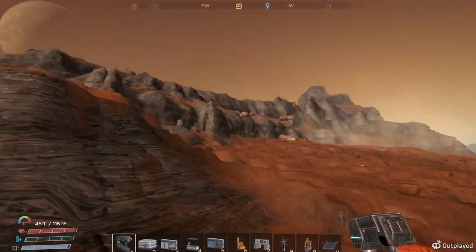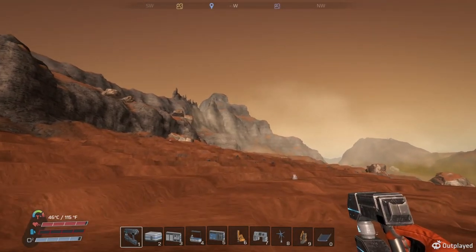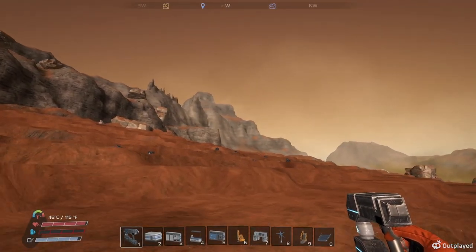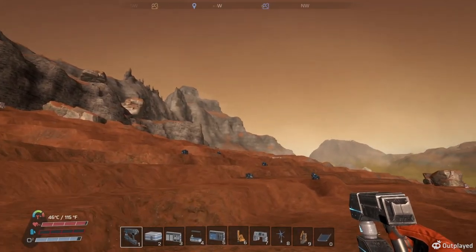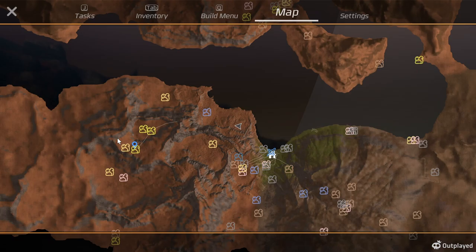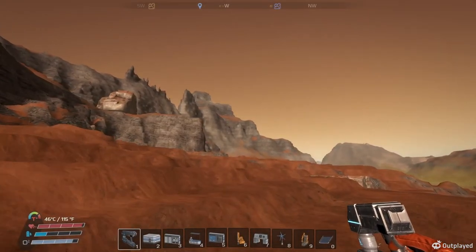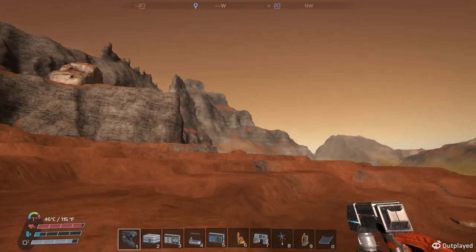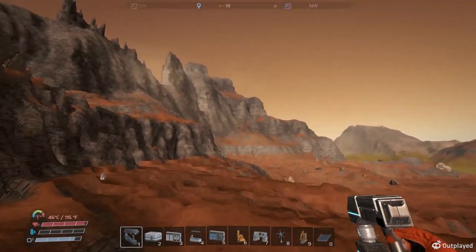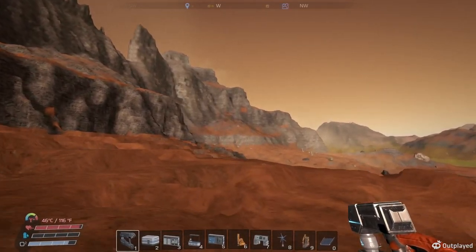Falling. I don't know if you can see it. It's up in this mountain here, I think. Yeah, it's only 115 right now, so it's not too bad. Let's make sure we're heading in the right direction. Yeah, there we are. Okay. I think it is that mountain. I'm really hoping I can get back up there. I might have to go around it.